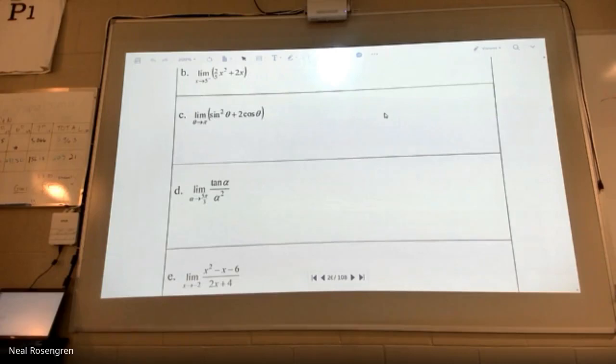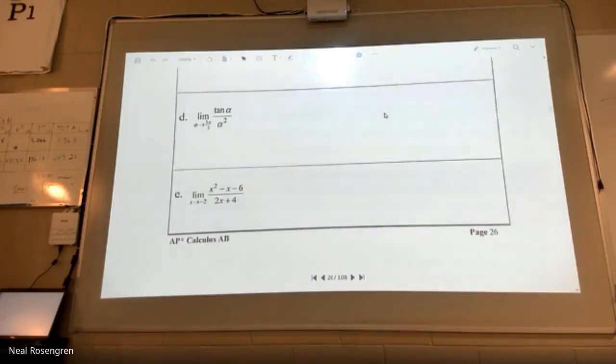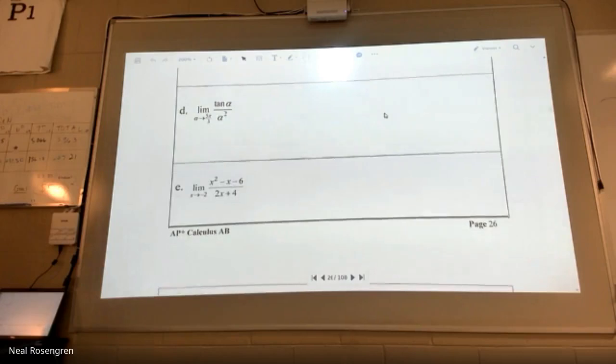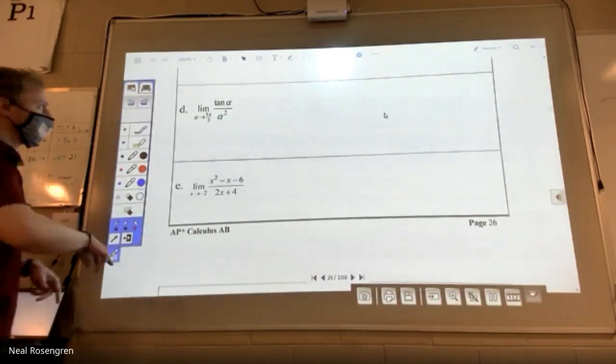Knock some of these out, right? Hopefully you start to get the habit of, okay, I'm going to see if I can plug it in. Yay, I can plug it in. Or, man, I can't because I'm going to divide by 0. And then I just try some algebraic switching stuff around to see what works. Okay, but with D, I can plug in 5 pi over 3. It's just going to be a little gross because I have to do the tangent of that.